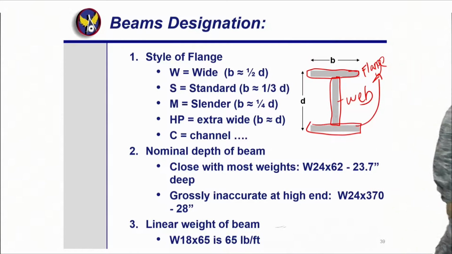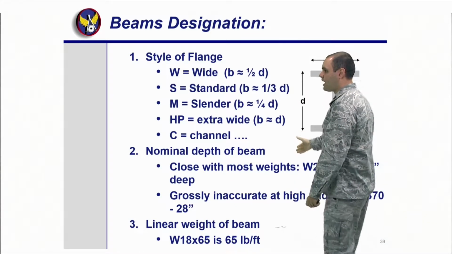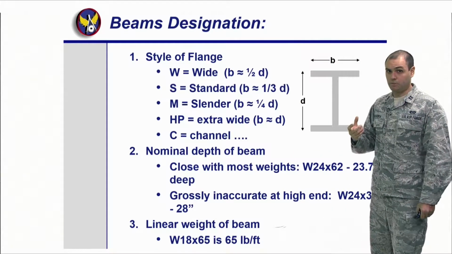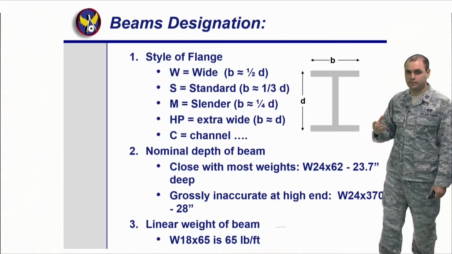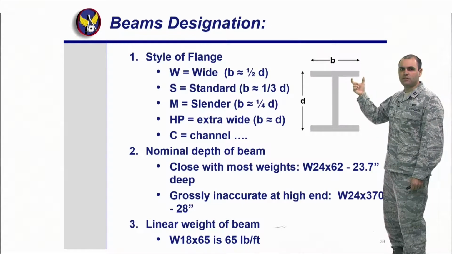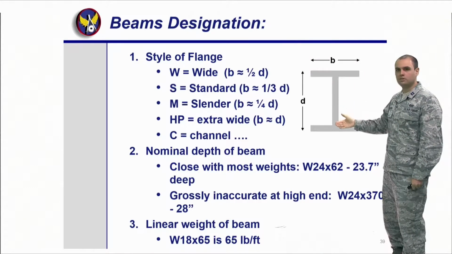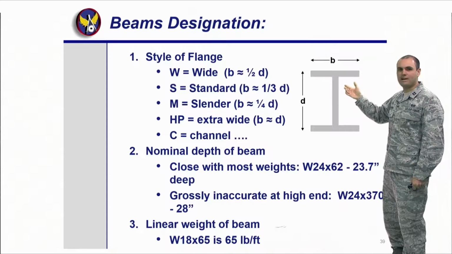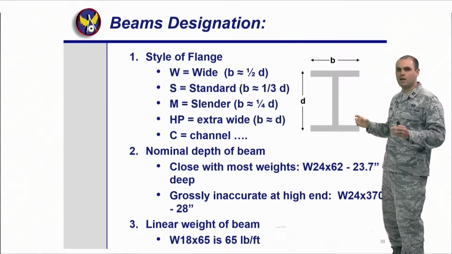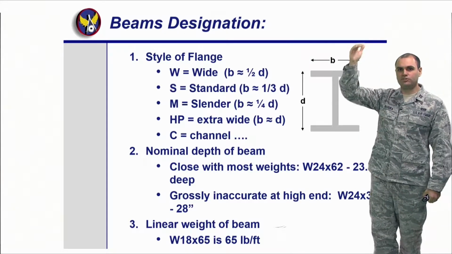So, again, one thing that I want you to understand is, why is it an I shape? Well, if you remember from the Whitney stress block, you know that the top is in compression and the bottom is in tension, right? Well, steel says, okay, I understand that component, therefore, why can't we just maximize it? If the top is in compression, let me just make it wide at the top to handle all that compression. And then this whole transition zone, right? Neutral axis happens somewhere over here, but my maximum tensions happen at the bottom, therefore, let me just make the top and bottom very thick. And then I just need the web to transfer the load from the compression zone to the tension zone.